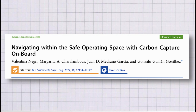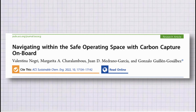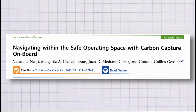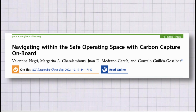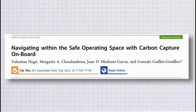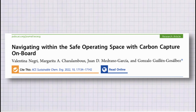But at least according to the report, LCO2 offloading can be done safely with the right precautions. Right, finding that balance between managing the risks and reaping the rewards. Speaking of rewards, this report dives into the need for specialized training, right? Competency standards for anyone involved with LCO2 offloading. I'm fascinated by that human element. What kind of skills are we talking about? What do you need to know to handle this safely?